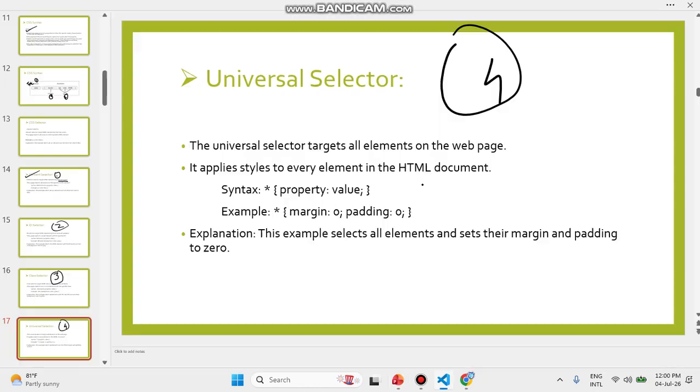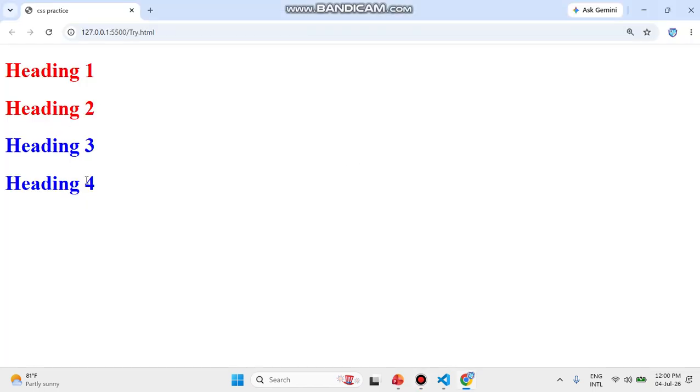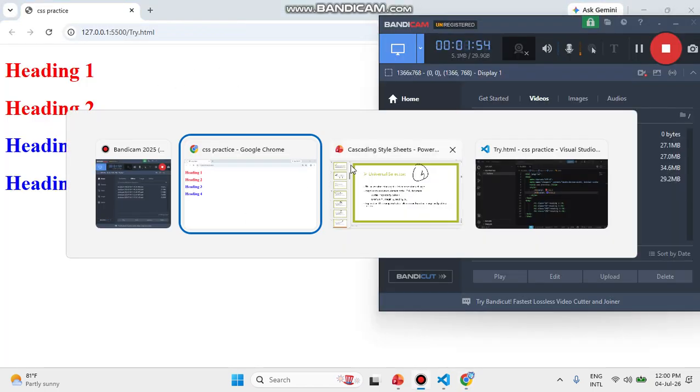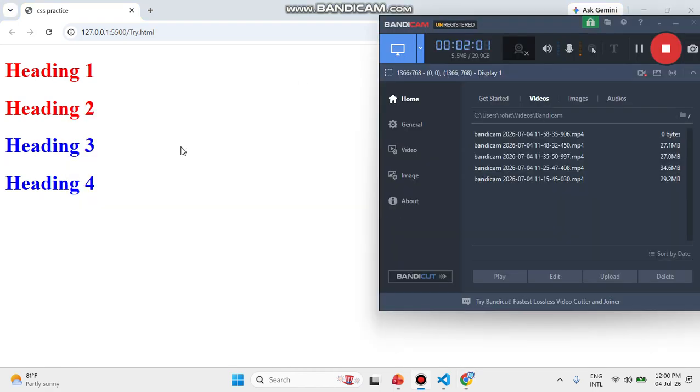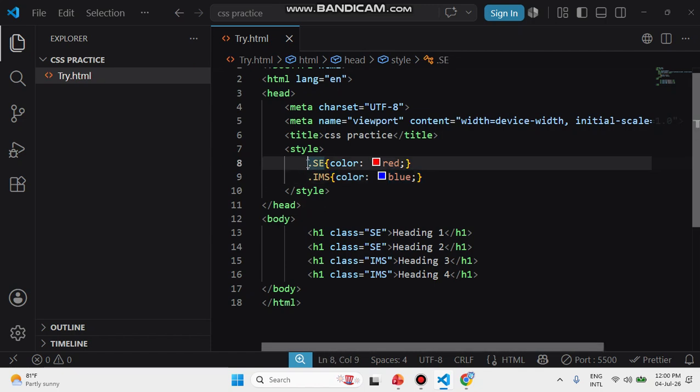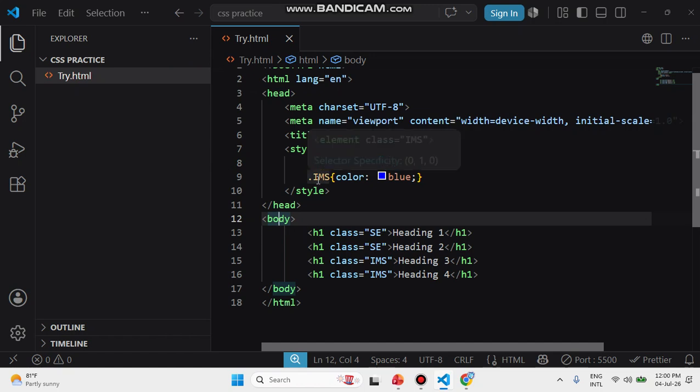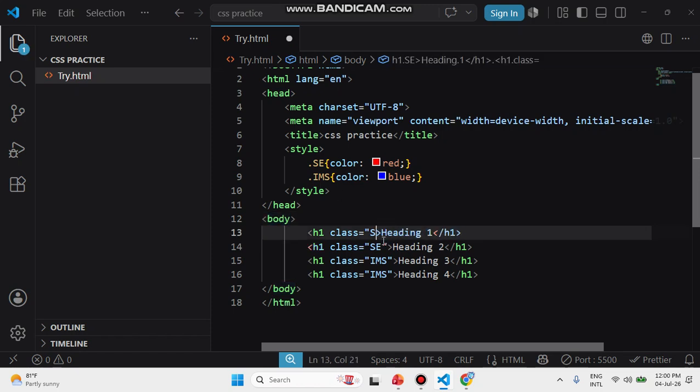Now think about that. You can check that over here. If I want to apply the background color for my full content, see, it is not possible unless and until you take the body, isn't it? But I want one property to be applied to my whole tags, whatever I have. Universally, I want to select everything. So for that purpose, let me clear that. Let me remove this, the class also.